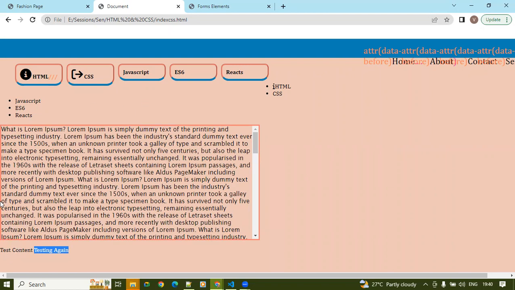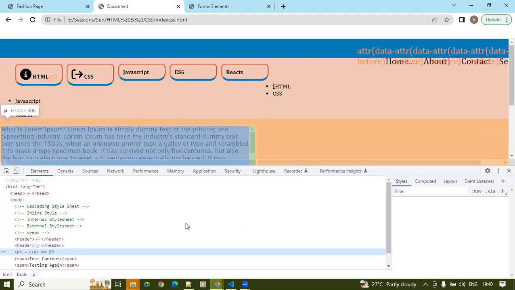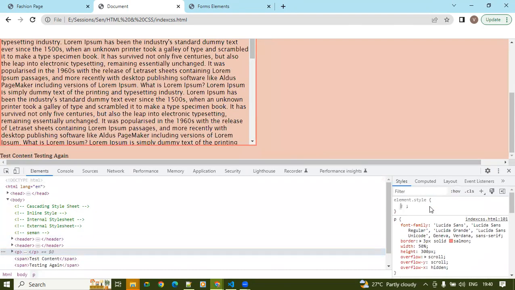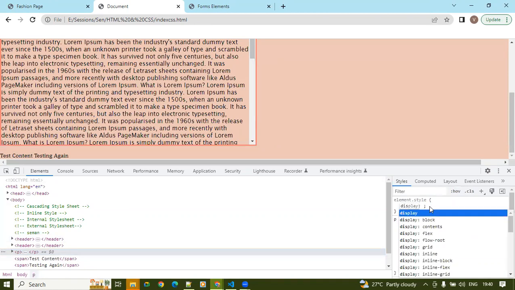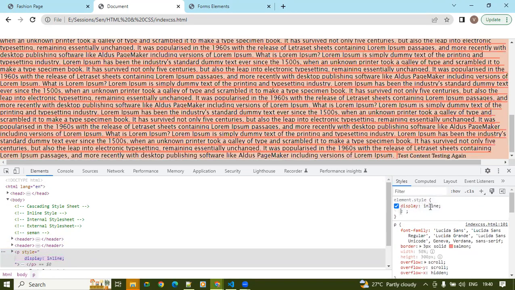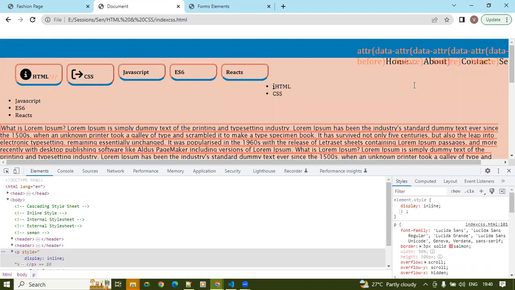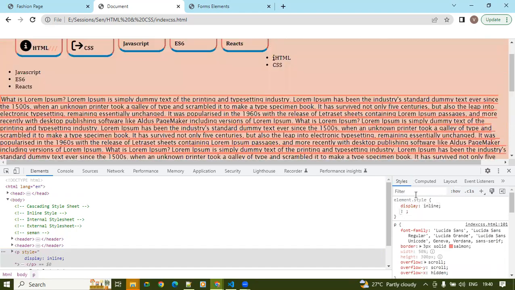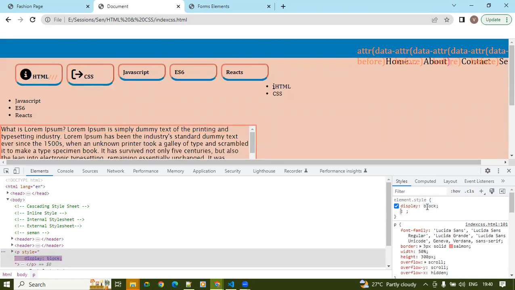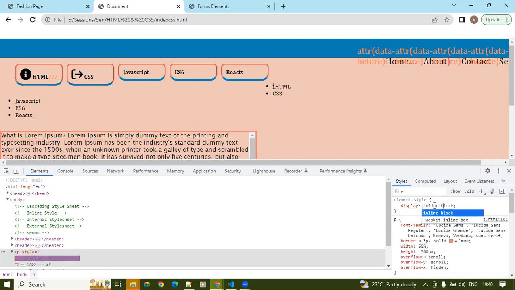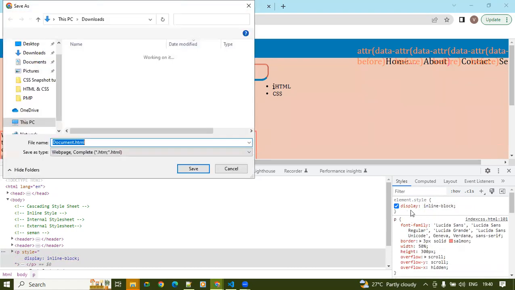When I want my block level element to fit only to the size of the place, or the width that is mentioned, I'll go ahead and set my property called display inline for the paragraph. Display block, I will set block, meaning it is going to be fully set. Okay, let me come to this list, display inline-block.